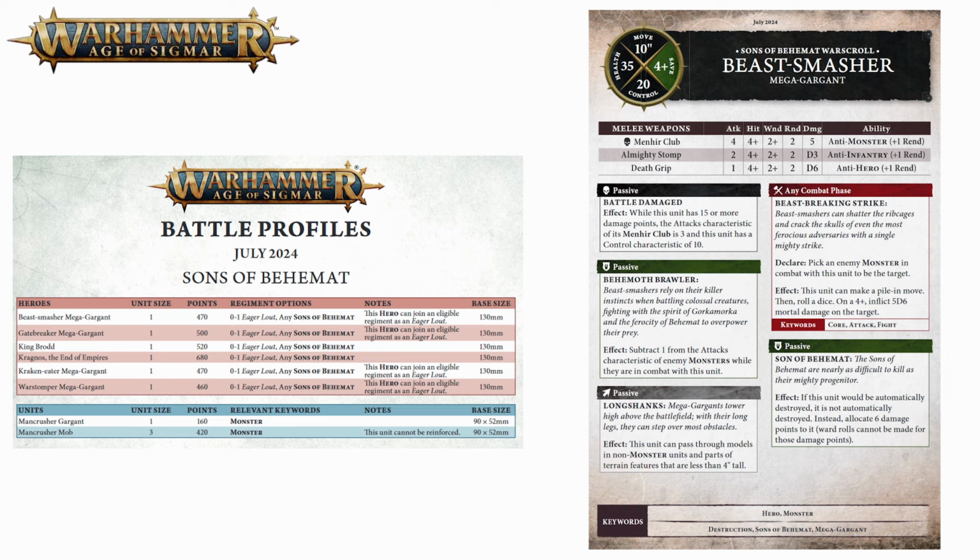The Menhir Club has 4 attacks that hit on 4s, wound on 2s, with 2 rend, a flat 5 damage, and get +1 rend against monsters, so he is your anti-monster Gargant. He likewise has the Longshanks and Sons of Behemat rules to let him move over terrain and avoid any instant death abilities, but his unique rules are Behemoth Brawler, which means you subtract 1 from the attacks of enemy monsters while they're in combat with him, which does wonders for his survivability, and also the Beast Breaking Strike.